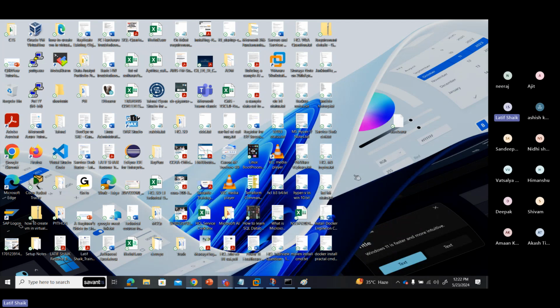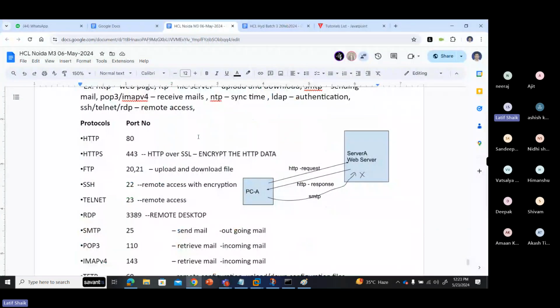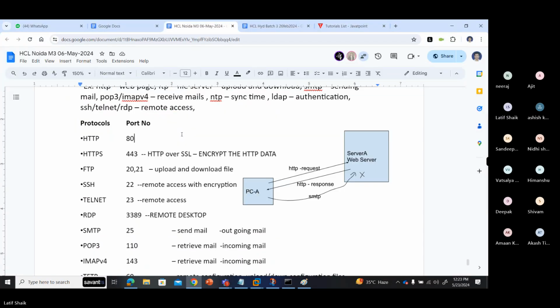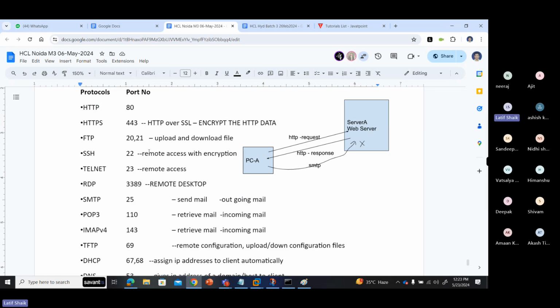Banking, email, e-commerce websites, even normal websites like this one also use HTTPS. The port number of HTTP is 80. What is this port number? Port numbers are the numerical representation of protocols. When you are transmitting data along with your IP address and MAC address, and what type of communication, that is sent with the port numbers.